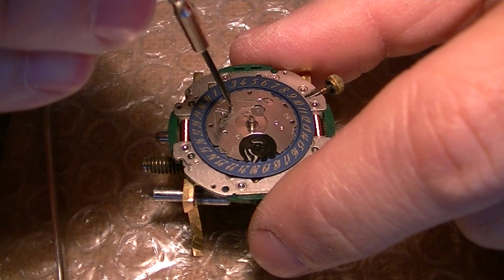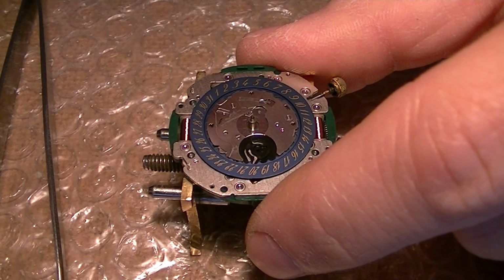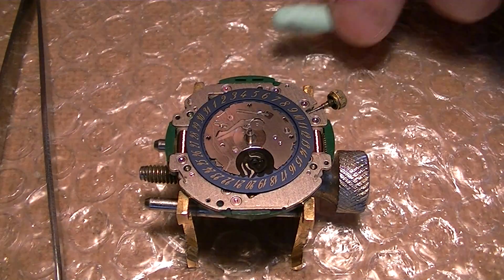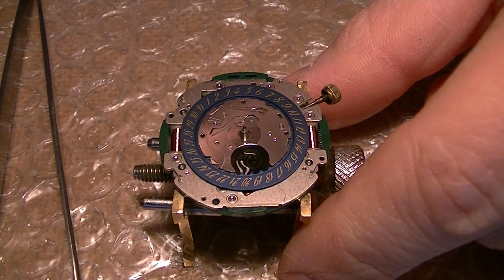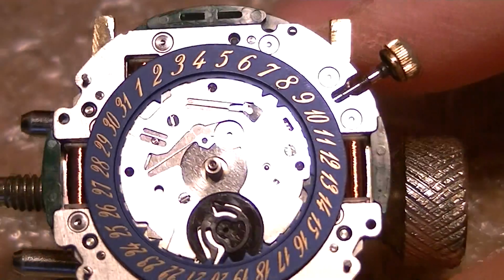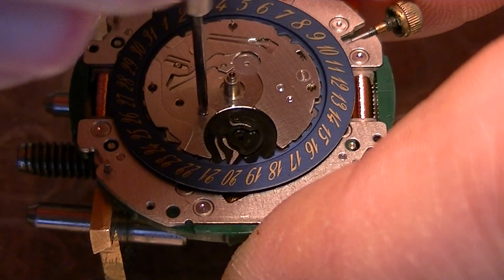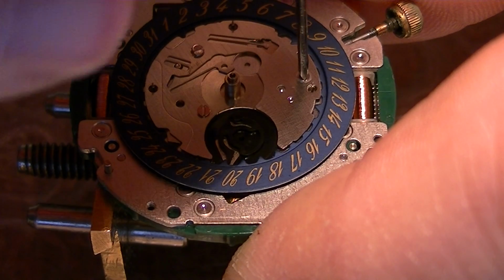So, let's see if I can. I need a stronger one, and possibly a smaller screw. Okay, so to remove the date mechanism on a Seiko 7A34, there are 3 screws. It's 1, 2, and 3. Let me make a close-up. Now that I'm starting to work on the movement itself. There you go. So as I said, 1, 2, and 3 screws. A very sharp screwdriver. Okay. 1. 2.